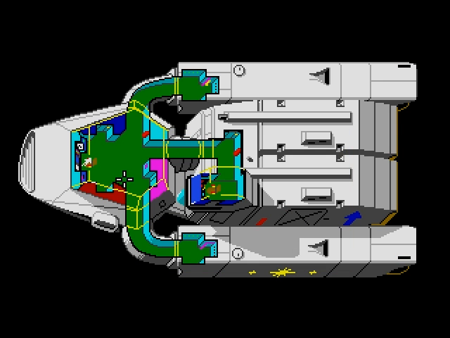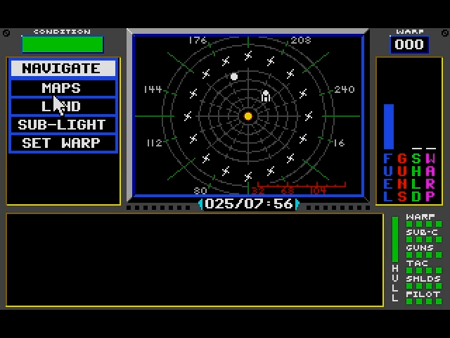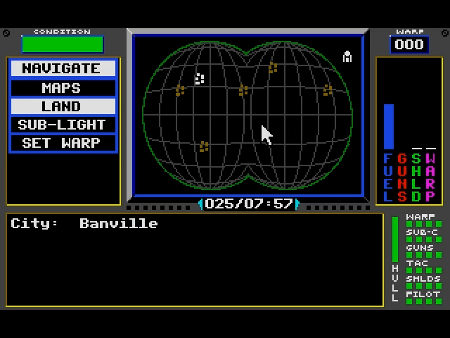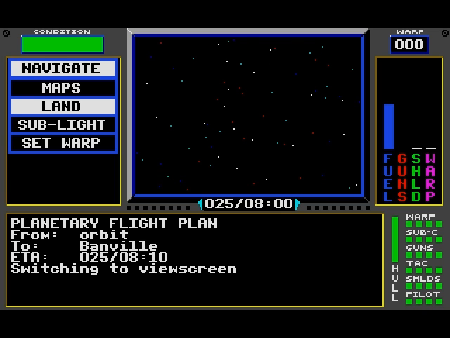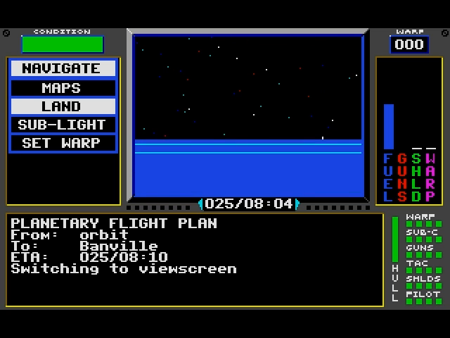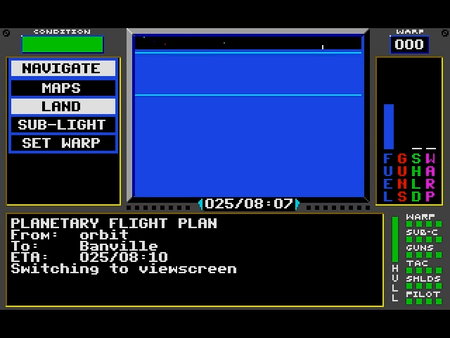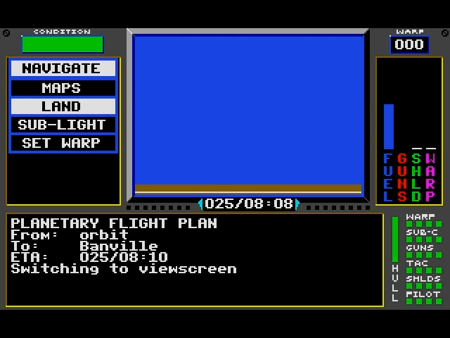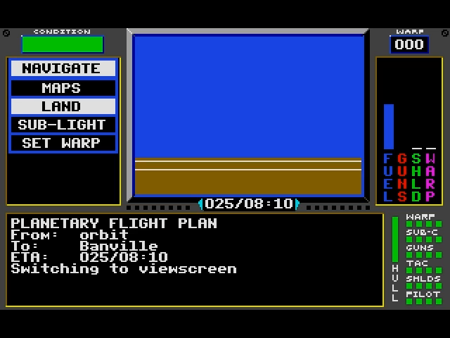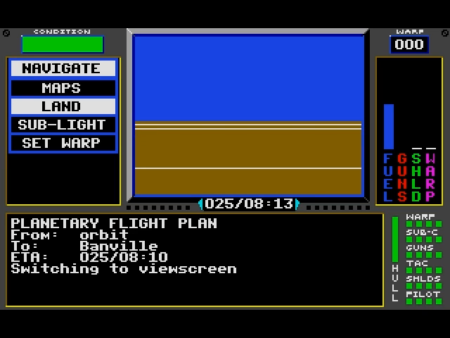Okay, we're there. And I will have to refuel. So let's go to Banville, and we're going to drop off these two cryogens and initiate phase 4 and complete phase 3. And it'll say we'll have 6 phases remaining.